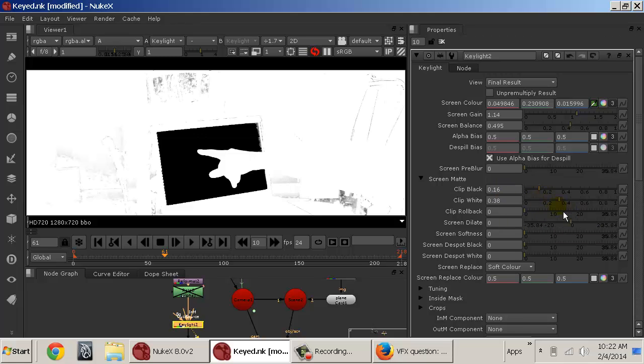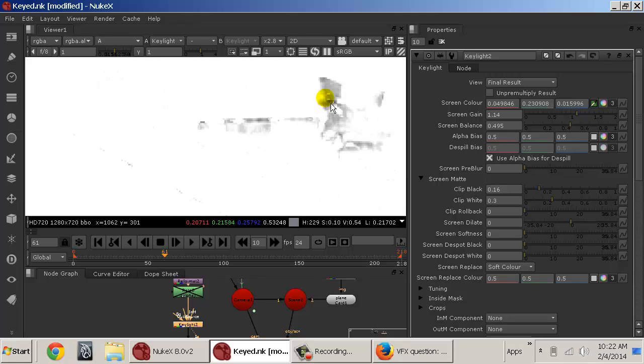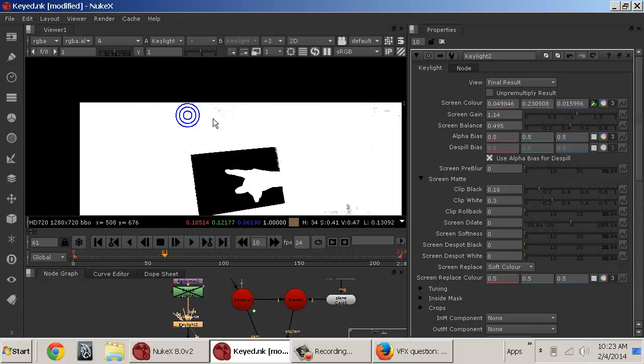Now what I'm trying to accomplish here is to cut this thing out, and I'm really not cutting it out as cleanly as I would like. You can see there's still some noise over here where we're getting some gray values. There's still some stuff here and some stuff up there. So I can play with these settings a little bit more. Maybe I can get some better results.